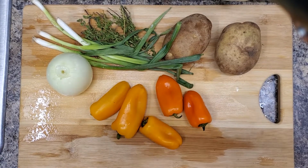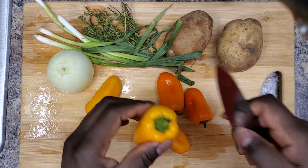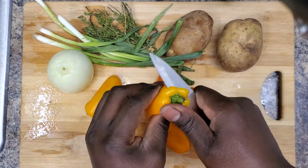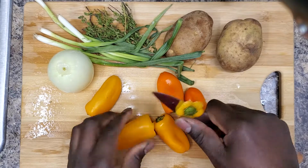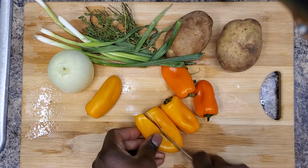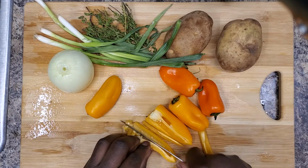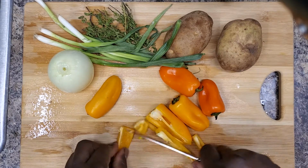Today we're gonna cook the curry goat. We already did a video on how to season it, so today this is what we're gonna put on the bottom of the pot when we start. We're gonna get our peppers, and we're just gonna cut them, and then dice them up long way, and then we'll just cook it in the pot.